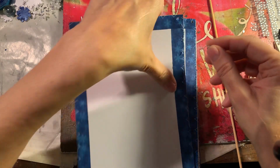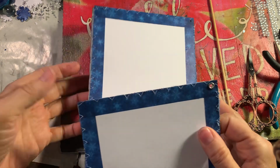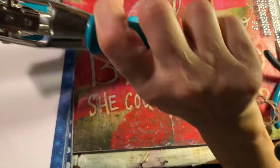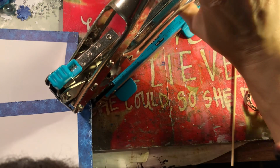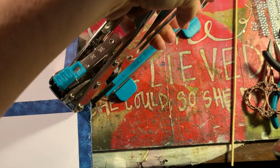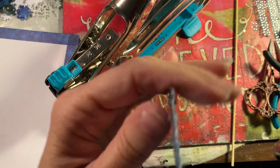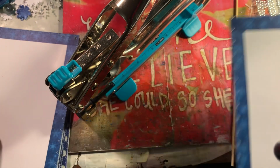So this morning I meant to pre-punch all these too, because of my issues with my equipment. Well, that's the best I've seen it in a long time. Look at that. Pretty good. Okay, so now we have a silver ring in the corner.